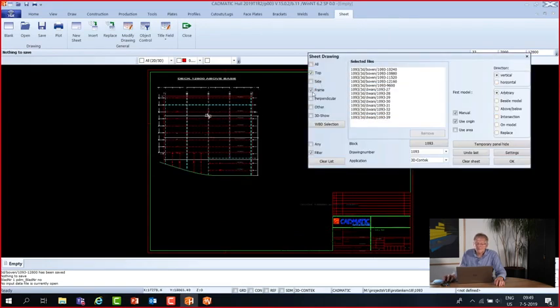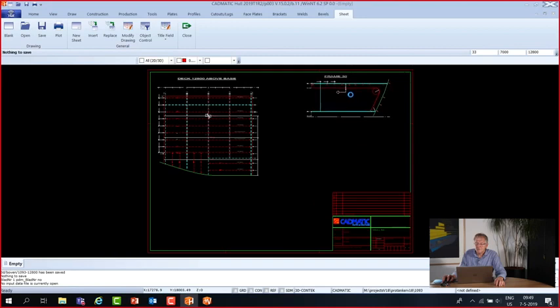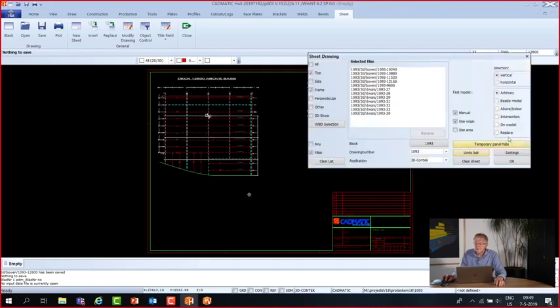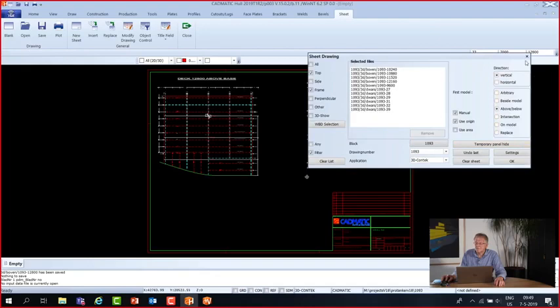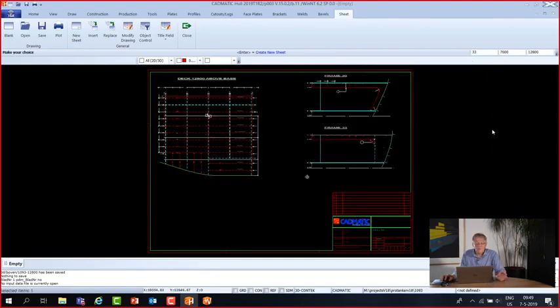And I also like to see some frame views, the frame 30, which could be here, and below frame 30 I want to have 33, like this. And that's it for the moment. I save this.